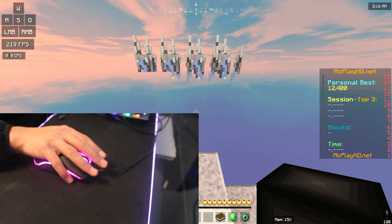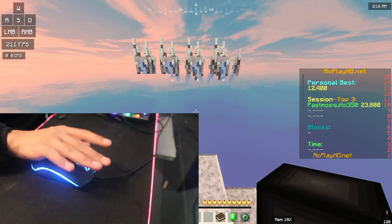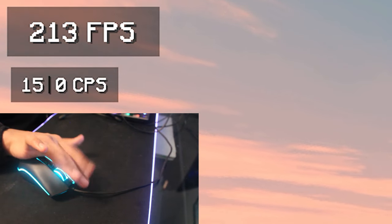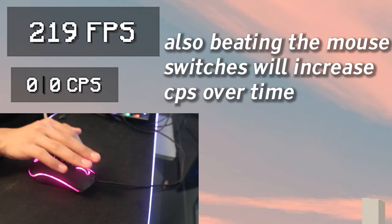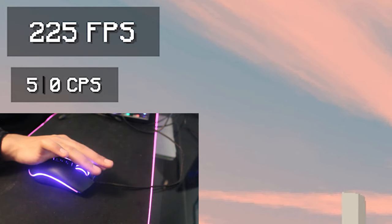Let me show you how you can get 20 CPS with this mouse. You want to make sure that you're lined up, and you want to click extremely fast and try to get any double clicks on your way. So remember, use the whole pad and start butterfly clicking. See, as you can see, I got 20 CPS right there. See, I got 20 CPS again right there. So the way I do it is you have to click really fast on a mouse that isn't that good at double clicking, but make sure to get any double clicks on your way. But overall, the main tip here is just to be very fast on a mouse that isn't that good at double clicking.